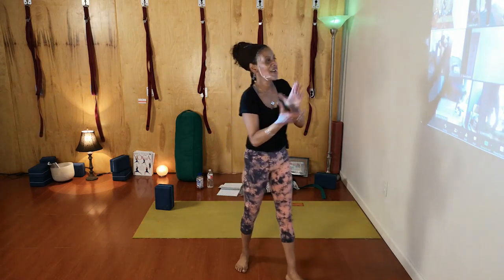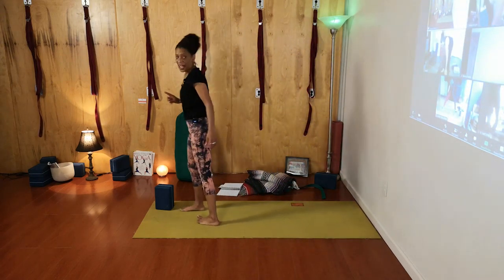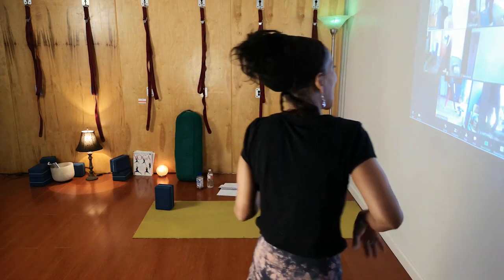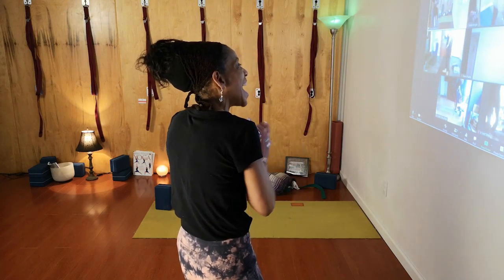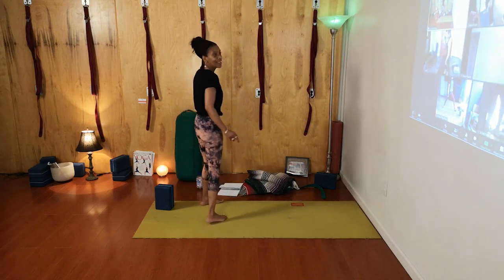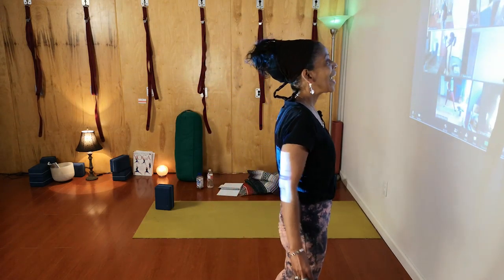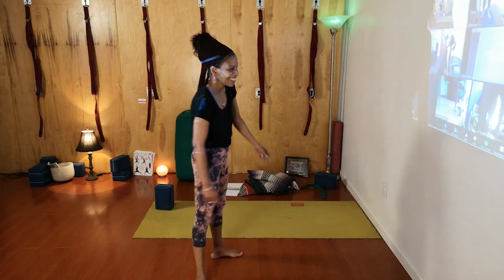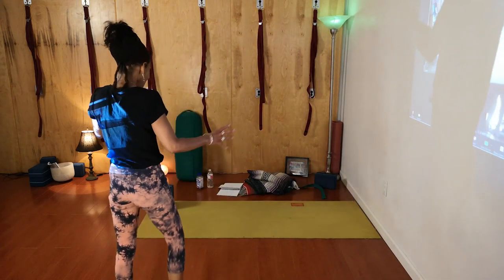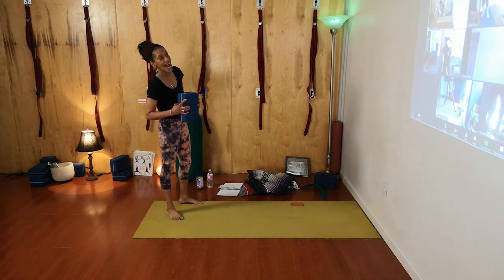That's great, guys. Twice on the right and twice on the left. If you need a block, use it. If you don't, use your fingertips on the mat. That quicker movement is sometimes like a seesaw. That's it, Katie. Nice, guys. Really nice. Twice on each side. And it's fun. Perfecto. And then we go ahead and release, guys.